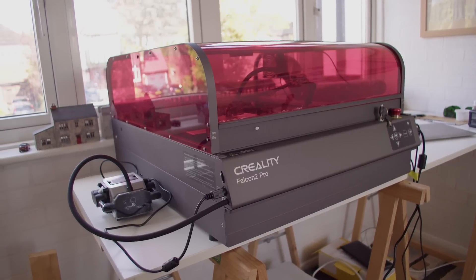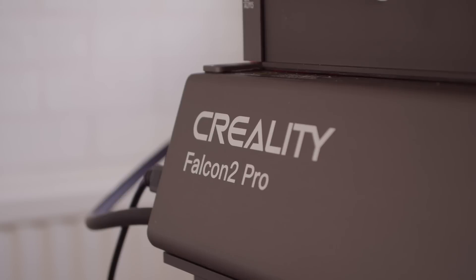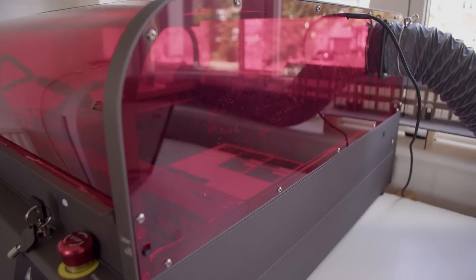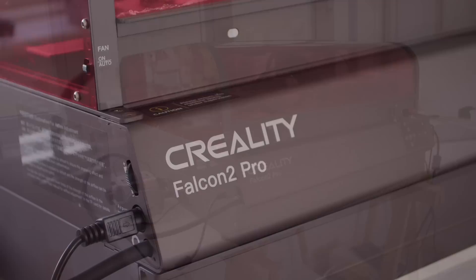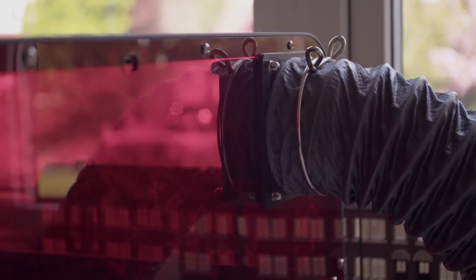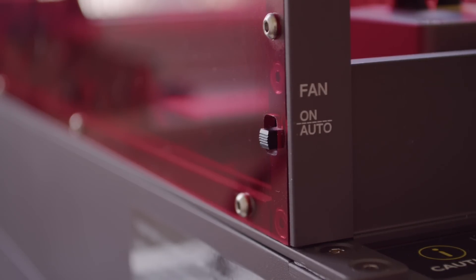So first off, the core of the Falcon 2 Pro is pretty much the same as the original Falcon 2. That's not a bad thing though as that was a pretty great machine and now we have a few extras on it too. Obviously the most notable thing is the built-in enclosure we just added to the top and that'll keep all the nasty fumes contained while cutting. You can see that the mainframe of the Pro is also closed too, so we won't have anything escaping from underneath either. To remove all the fumes, we actually have an extractor fan built into the enclosure itself. You can also choose what side you want this to be on. There is a control switch for this, so we can either have the fan on all of the time, or have the fan be controlled automatically by the machine, which is a really nice feature.